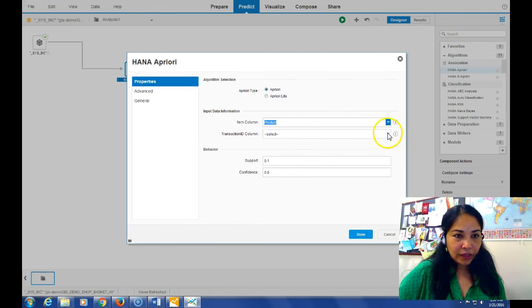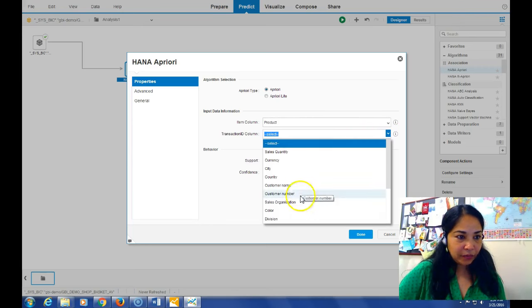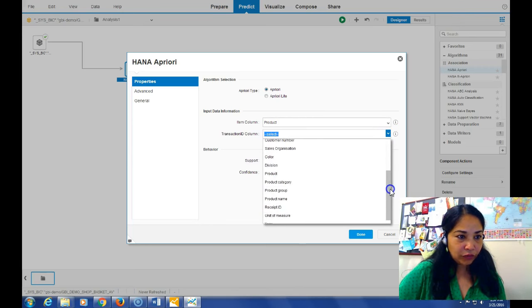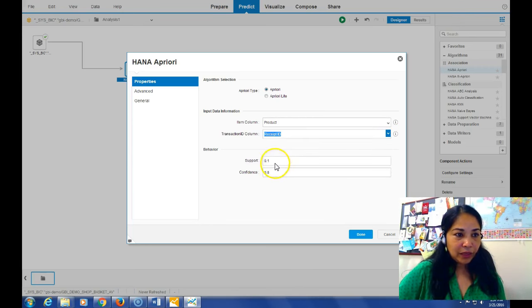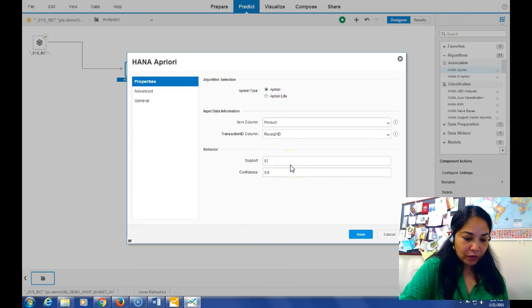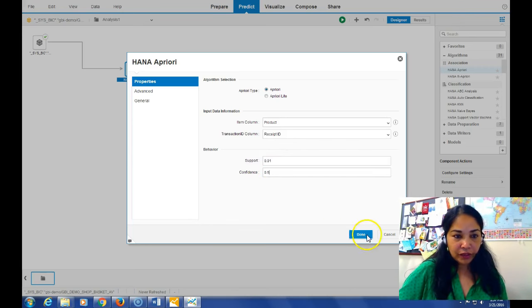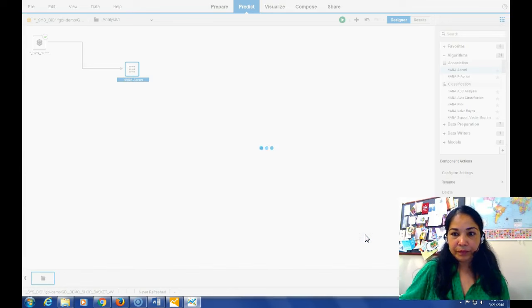Transaction column is receipt ID. Remember, I'm finding out the association with the help of receipt ID. Then my support is 0.01. That means at least in 1% of the cases it will be analyzed, and then confidence is 0.5, and I'll do it.